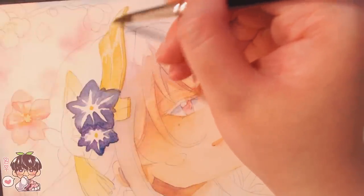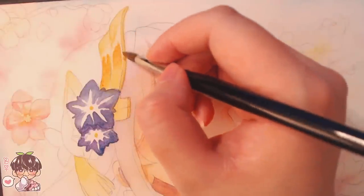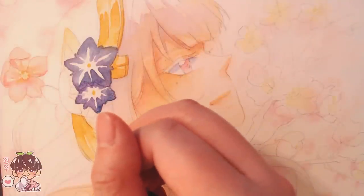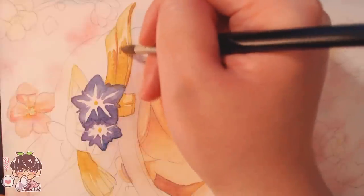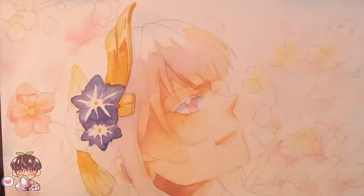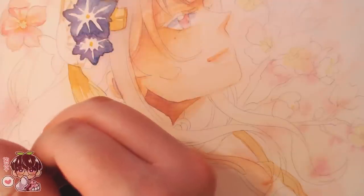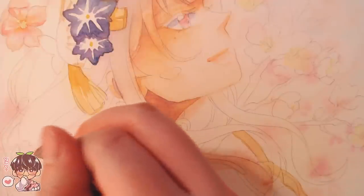In terms of technique, I decided to do the background and the skin all in one pass. I took out my hake brush, which I didn't show in this video - it's kind of a big paddle brush with really short bristles. I used to use a three-inch one for gessoing boards in studio classes, but I have a small two-inch one for watercolor painting when I want to do giant washes, since I honestly don't have a big enough regular brush. Wetting the whole paper is usually quite scary for me.